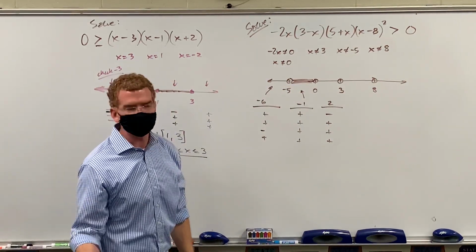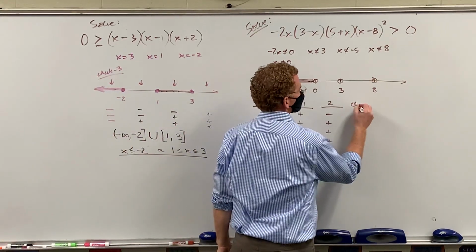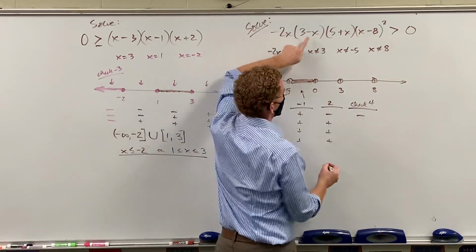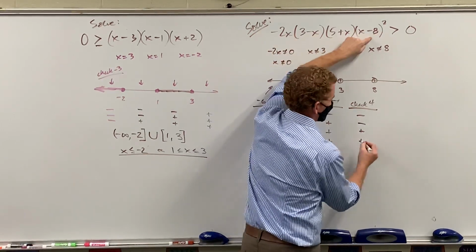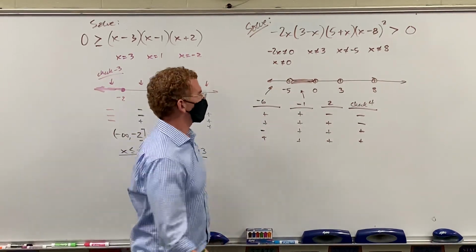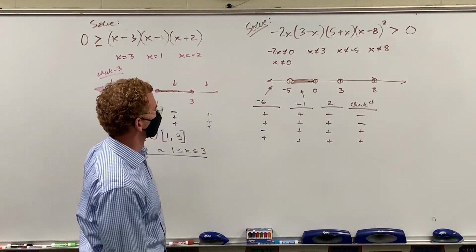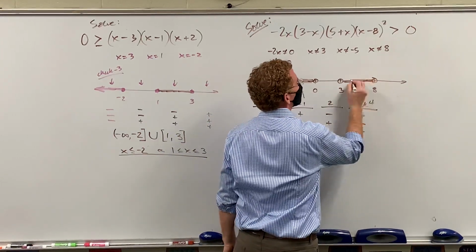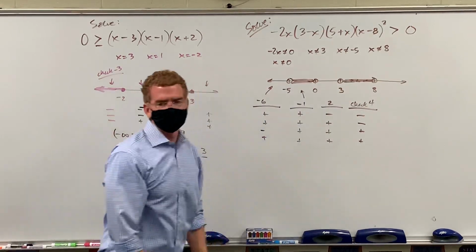Now for those of you who got cocky and went, oh man, it always alternates, look what happens when you check a number like 4. Negative. Negative. Positive. Positive. Two negatives equal positive. Don't shade it. And then what happens when you check a number like 8? Hold on. Wait, why is it not? Wait a minute. No, that's positive, and it's true, so I am shading, sorry. Positive, true, shaded.